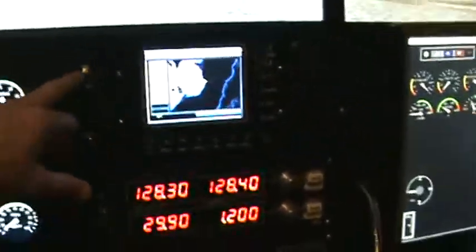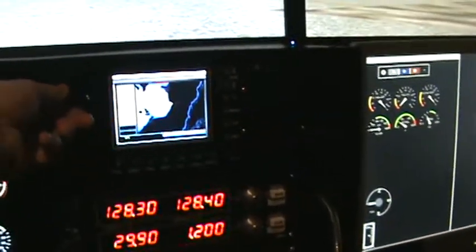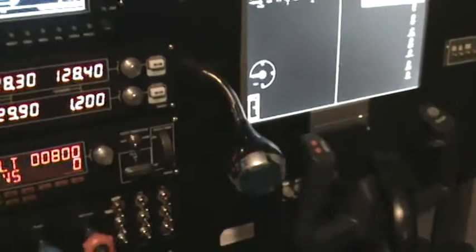I'm probably not going to demonstrate a flight, but I just wanted to show you my setup. I installed a toggle switch, which toggles the display power on and off for the GPS, and it's just the power for the monitor. And I also installed a map light. This is just a light that you would use for your desktop, but I installed a toggle switch for that, just for night flying, so I can see any material that I need to see. I've got a small keyboard here. I got the smallest one I could find. It's really nice. It fits perfect on the center console that I've made here.